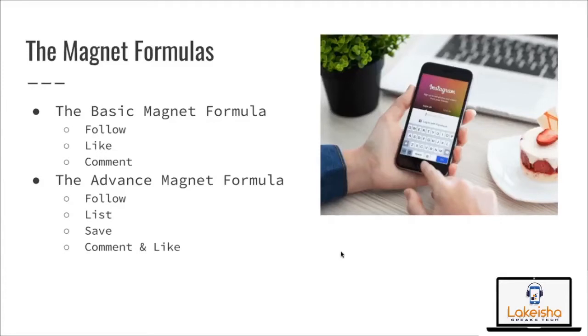So you're still commenting and liking and following, but the difference is you're going to create this list and you're going to save that list. Now you have 20, you can have 50 people, whatever it is that you can handle or feel comfortable with, that you're actually going to go and engage with. You're not just saying, oh, I'm going to follow, using the basic formula, just following anybody. Right. You want to follow people that you say, hey, this could be a potential lead.